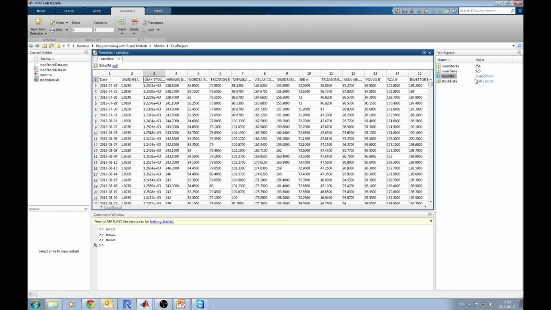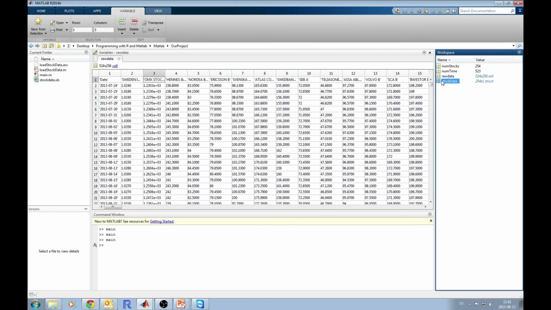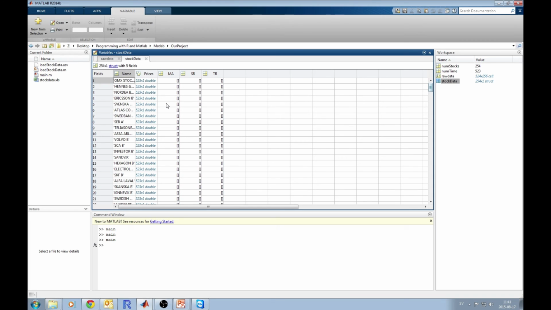Yeah, so you see now we have created the stock data. So right now this is what we have in our stock data. We have the fields, where each field contains name, prices, moving average, Sharpe ratio, Treynor ratio.